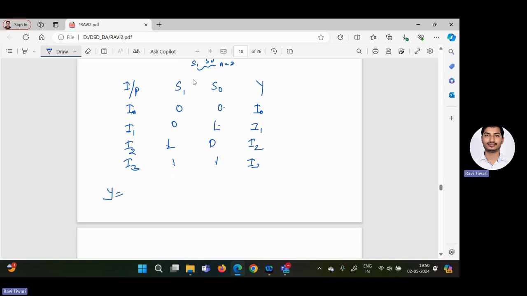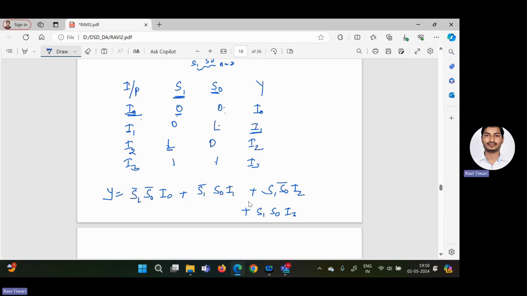Y will be given by S1 S0. For 0 0, you can write S1 bar S0 bar I0 plus, similarly for the next one, S1 bar S0 I1 plus S1 S0 bar I2 plus S1 S0 I3. So this is the expression.